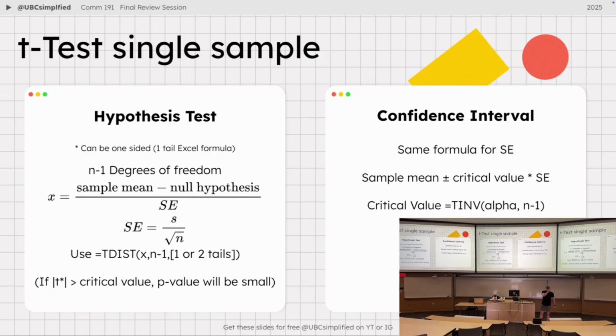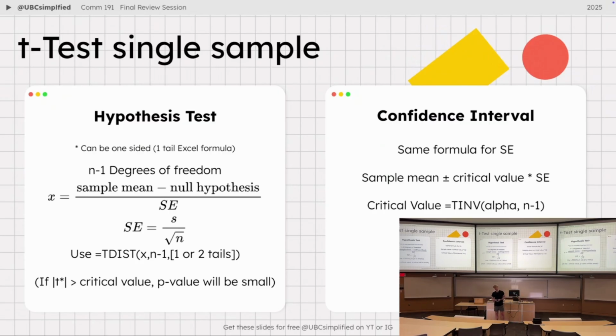And if you're calculating that test statistic and you get a really big one, odds are the p-value will be really small. So if you calculate that z-score, so to speak, and your test statistic is really big, then your p-value will be really small because that's unlikely, just like how it works with z-scores.